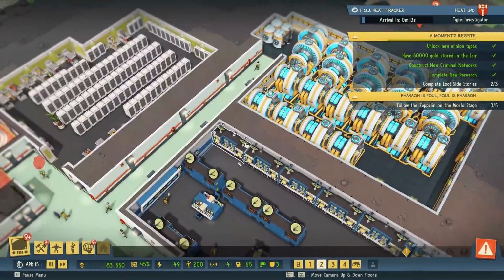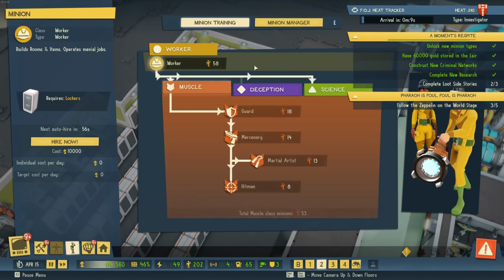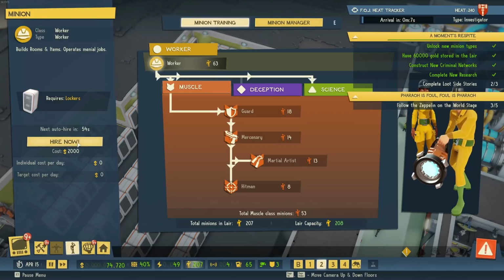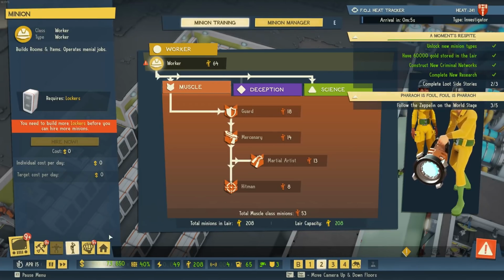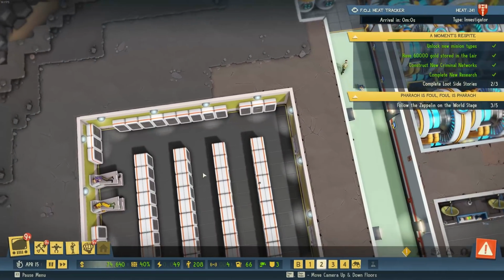I will need to build more lockers, I guess. Or is it the lockers that is limiting us? Let's check this one real quick. We can still hire those, and yep, we need to build more lockers, because otherwise it would be fine. Righto, more lockers it is.